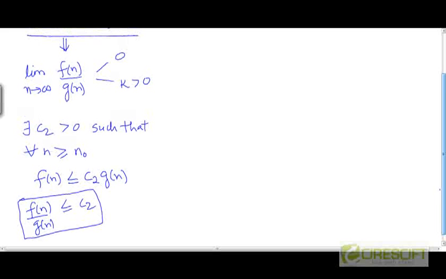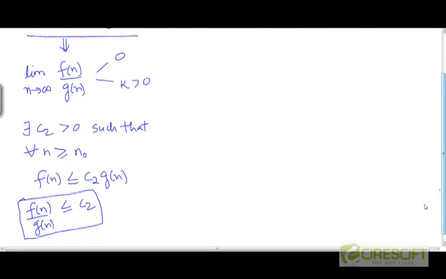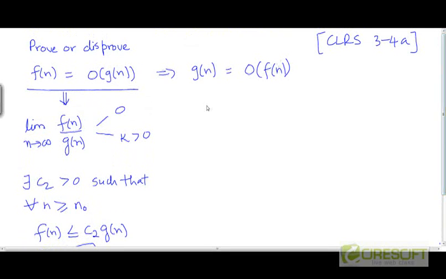The ratio can't be negative because both f and g are non-negative functions. We assume that their values are always positive because, since this is an algorithms course, we are assuming that they either stand for the time or space complexity. So if f is O(g(n)), we can say that the limit of n tending to infinity, f divided by g, must either be 0 or must be some constant k.